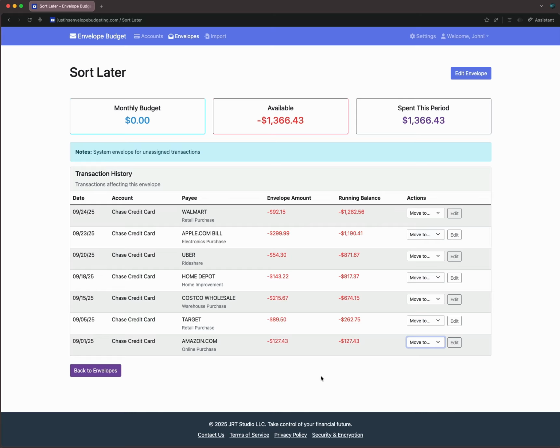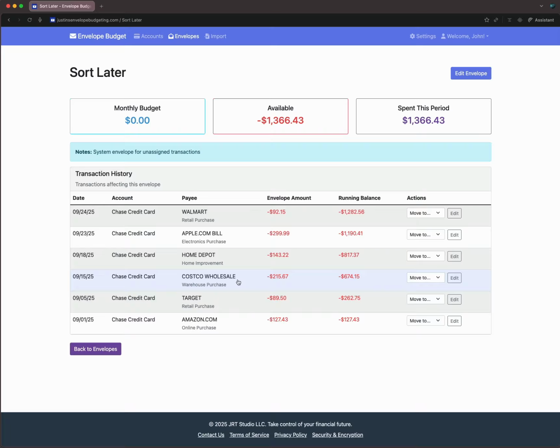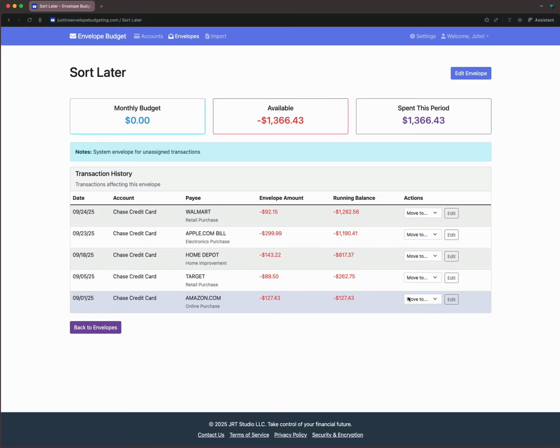And this is a problem in our house. We have 25 Amazon purchases, and I do have to go through and figure out what each was. Pro tip: if you have the Amazon Chase card, in that website you can figure out what each purchase was. Uber goes in the car. Costco is almost always groceries for us, so it'll go in groceries.